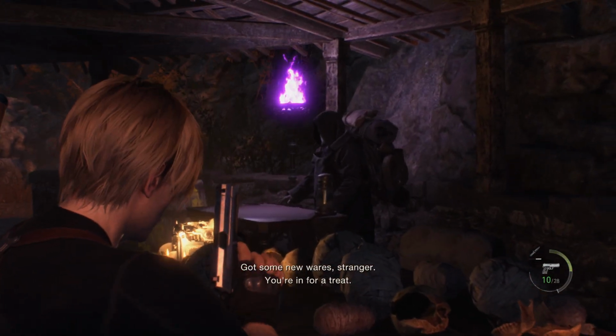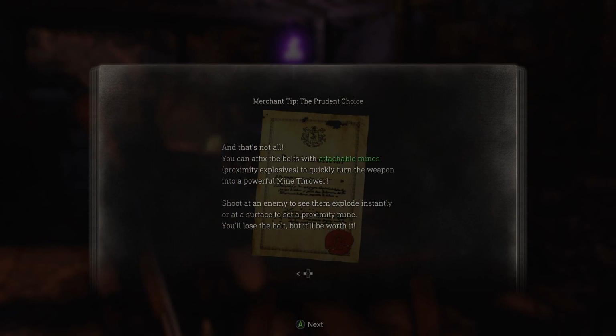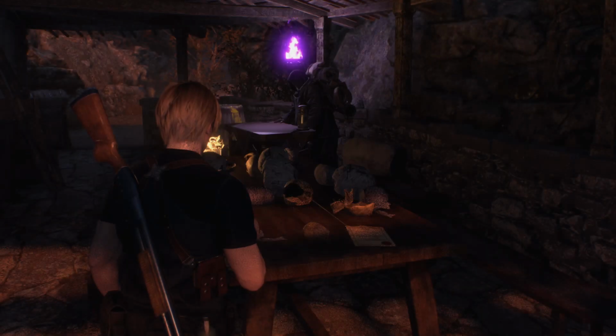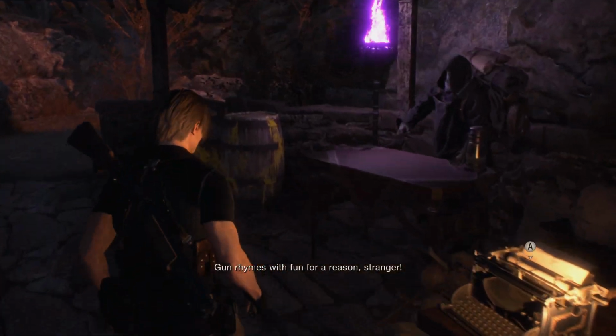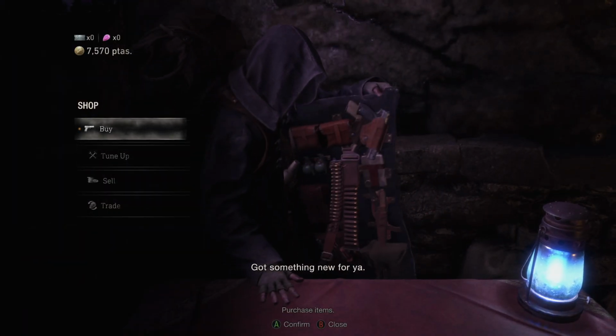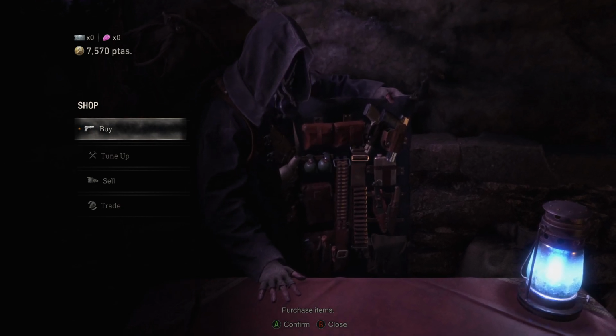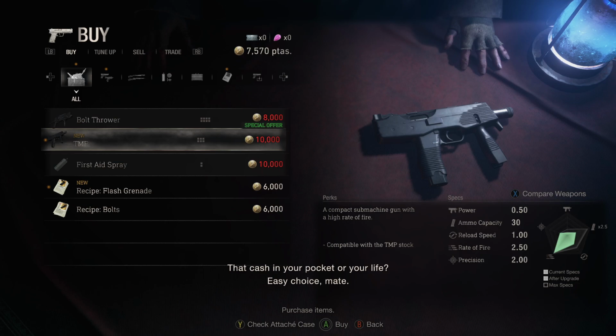Got some new wares, stranger. You're in for a treat. Don't you do that to me, Christ! See, guys, you're running out of ammo. Yeah, the bolt thrower. Its bolts can be retrieved and reused. Don't forget to buy the bolt recipe to turn your extra knives into bolts. Ah, so we use the kitchen knives for that. Okay. You can fix the bolts with attachable mines to turn it into a mine thrower. Okay. You lose the bolt, but you'll send the explosive to their face. That sounds pretty good. All right, then. You've got me hooked. Gun rhymes with fun for a reason, stranger. Welcome. I got something new for you. Bet you do. How do you carry that, man? 20% off special offer. Ah, the TMP. That cash in your pocket or your life.